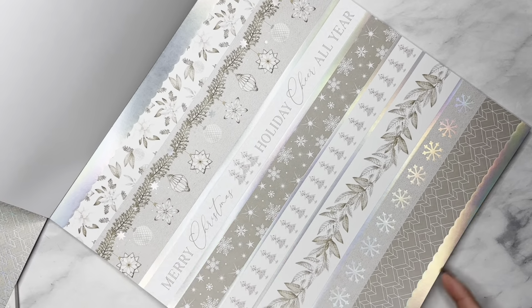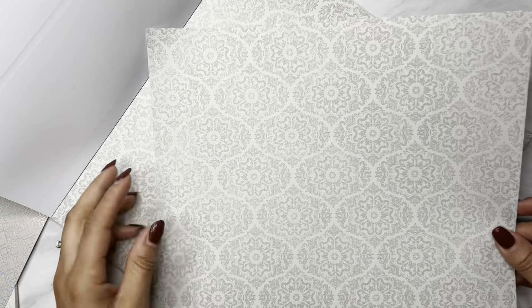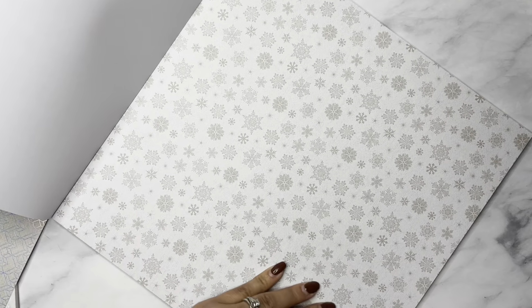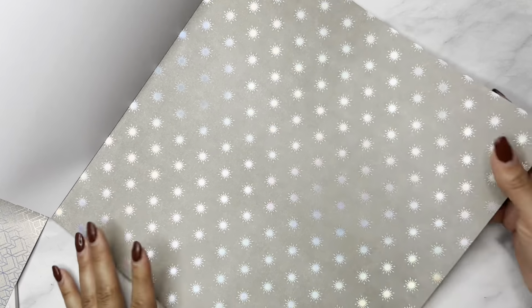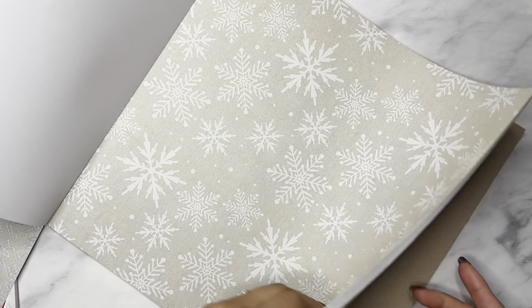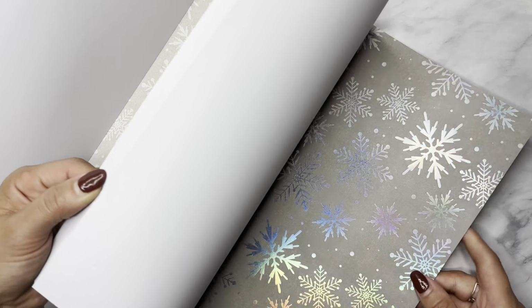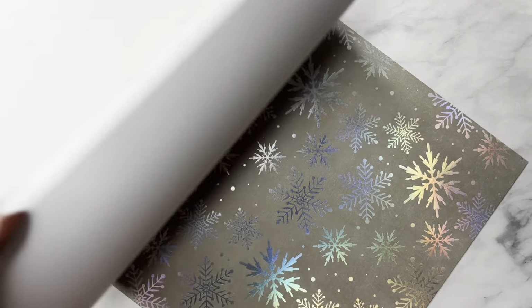And then we got these snowflakes here. Got some little washi type strips. Just really cute. Oh, that's gorgeous. Almost looks like ornaments. I think I would pull them this way rather than that way, because then they look like ornaments this way. A lot of snowflakes, which I'm not mad at, but oh, that's different. I like that. Some bigger snowflakes. That's just kind of plain. Holographic. Oh, that's gorgeous. So really, we're just grabbing one of each of these.